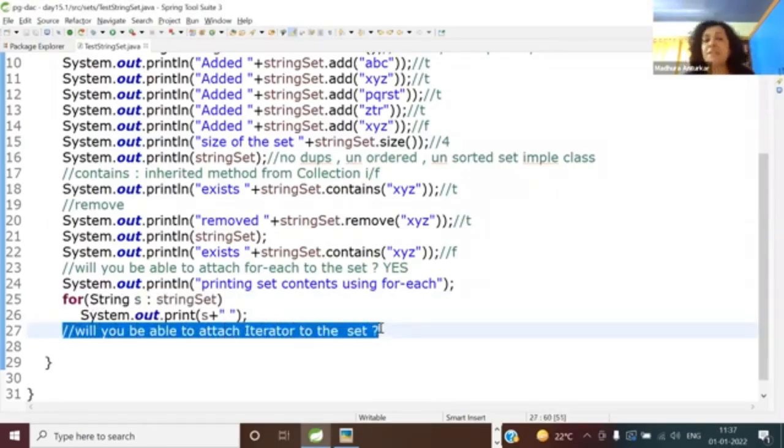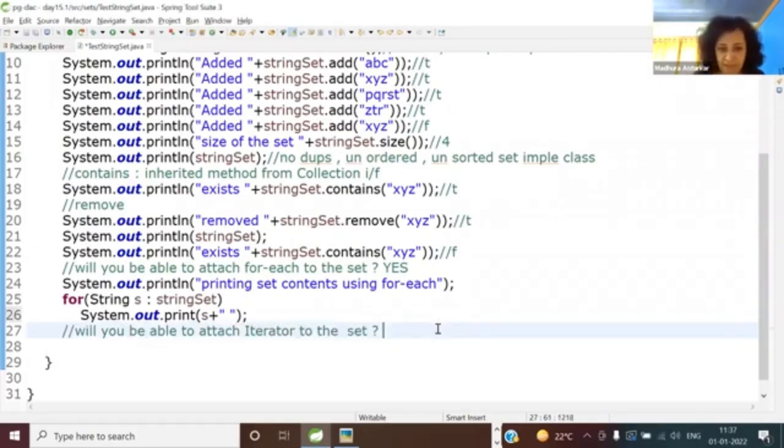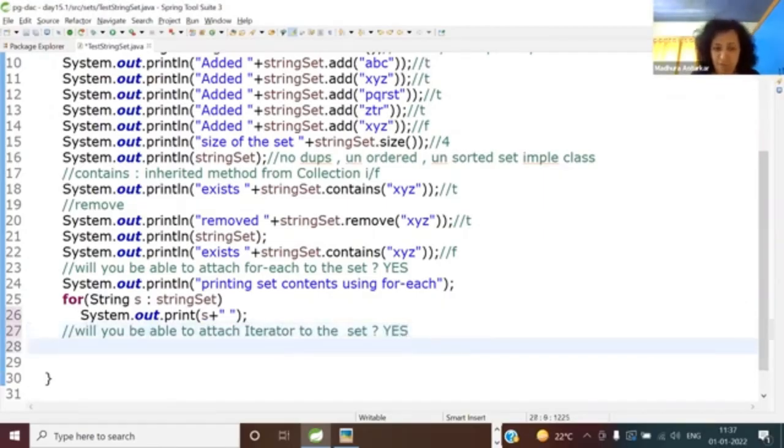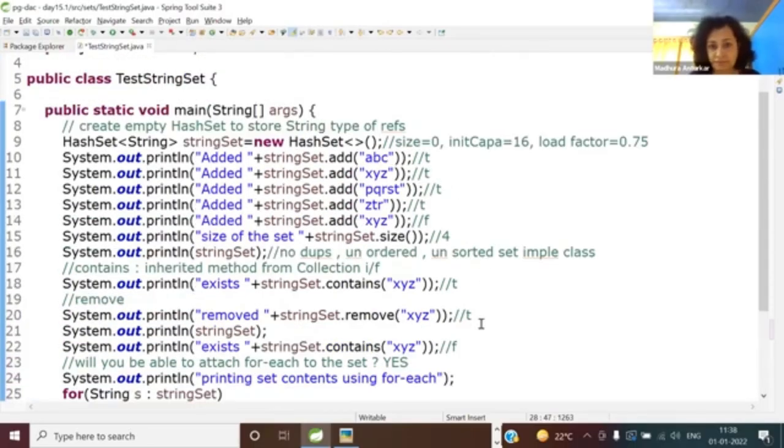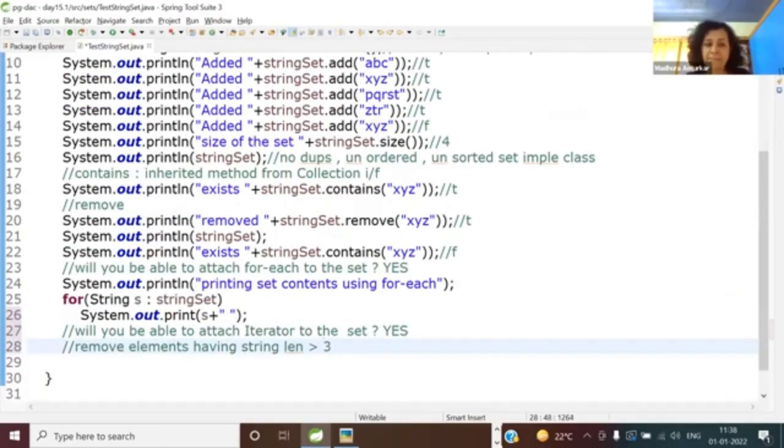Can you attach the iterator explicitly? Answer is yes again. So I'll give you an example. I'll give you the requirement. Remove the elements having string length greater than 3.